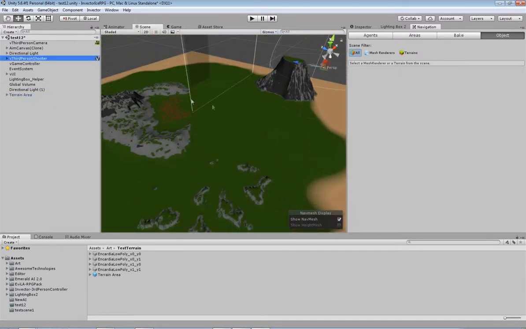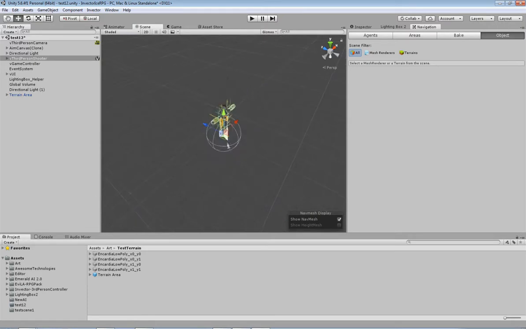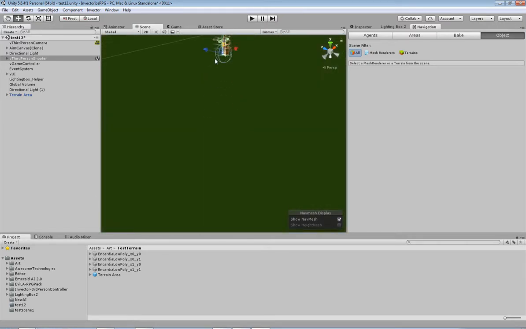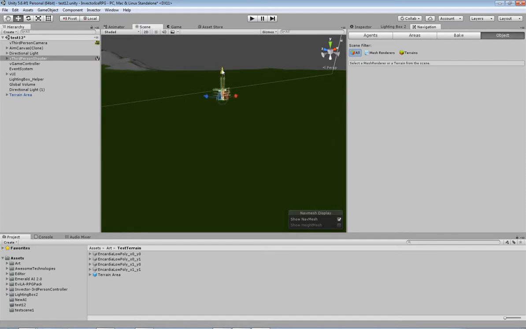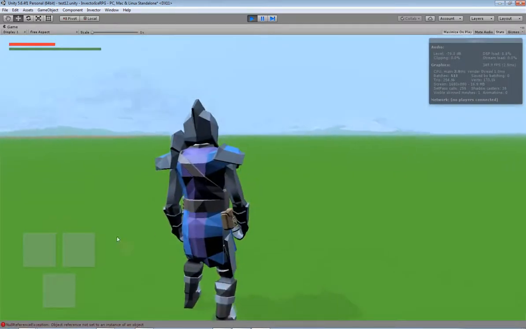Now if we just have a quick look, I'm just going to find my third-person shooter. Had him over here. I've imported this onto a scene I was already working on, so I'm just going to make sure he is up on top of the land. Probably a little bit too high now. There we go. And I'm just going to run that, just make sure that he can run around on the terrain. There's no problems. There we go.